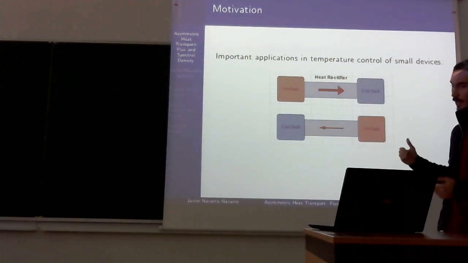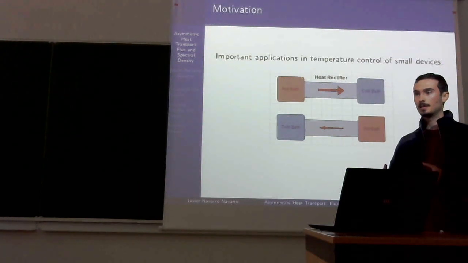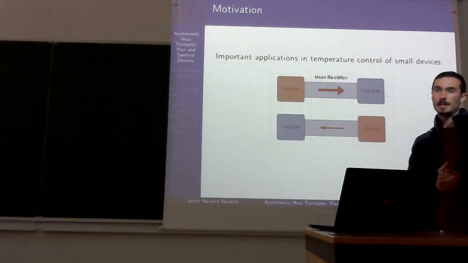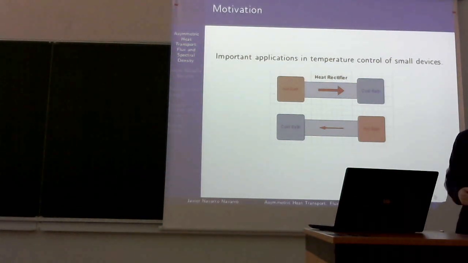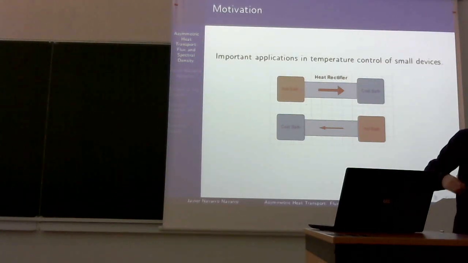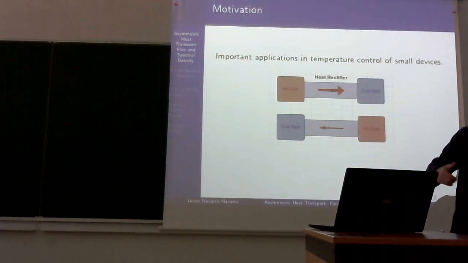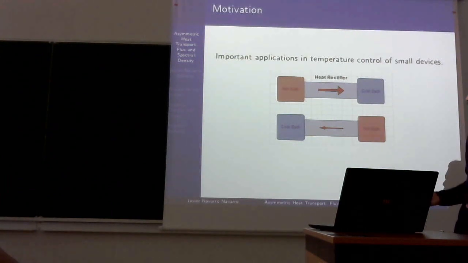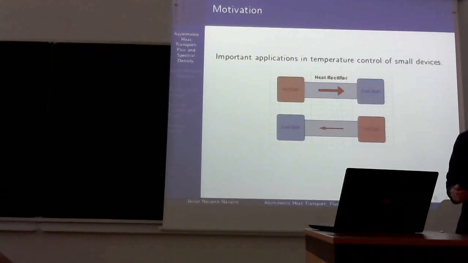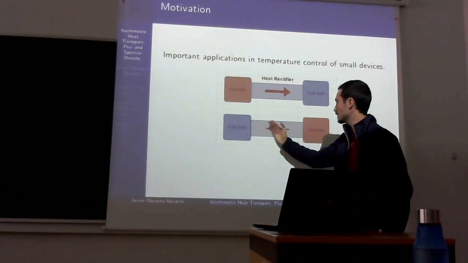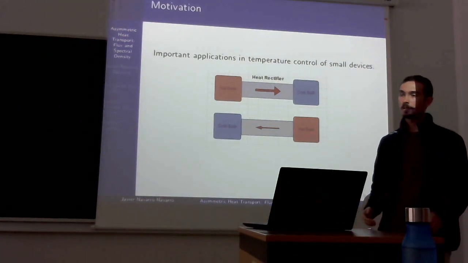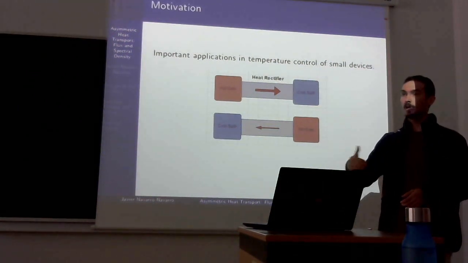Since we need macroscopic devices, macroscopic heat rectifiers, they are usually formed by a lot of subsystems. So designing and analytically computing the dynamics of this large number of subsystems is almost impossible. So what was done is to use some folk theorems that say, for example, that we need asymmetry when we are designing this device, some kind of asymmetry from the point of view of heat current.